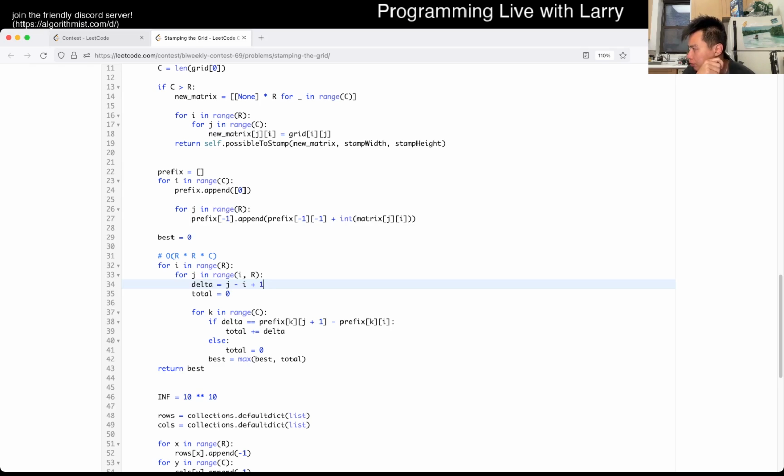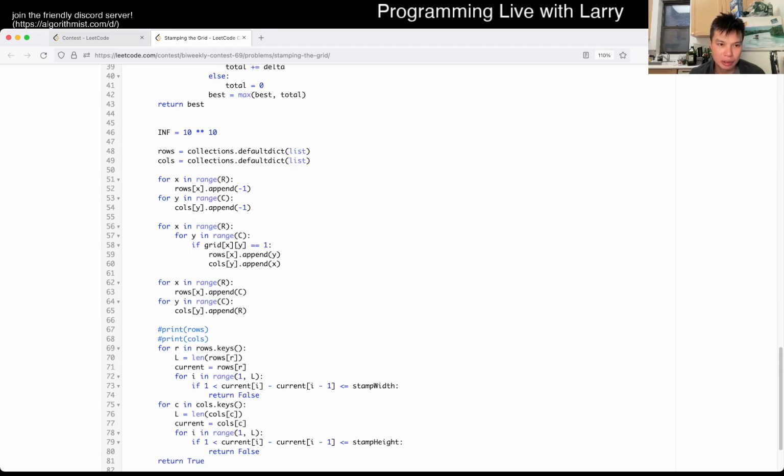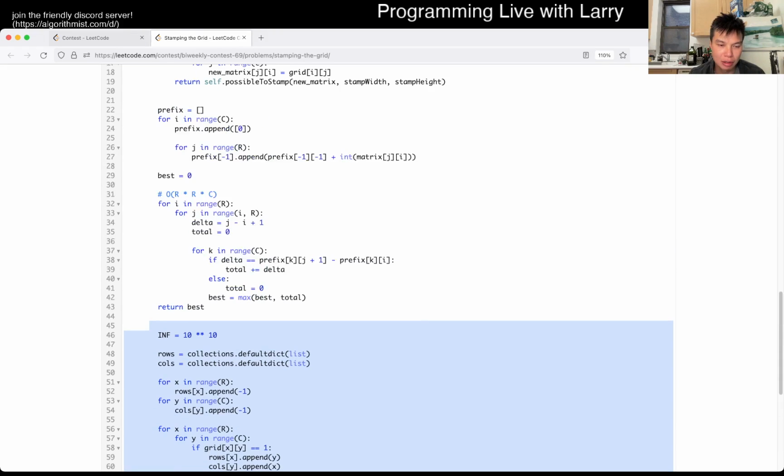And okay, so I guess here this code already does the edges, so here we just have to try to figure out the inner stuff. Is that right?